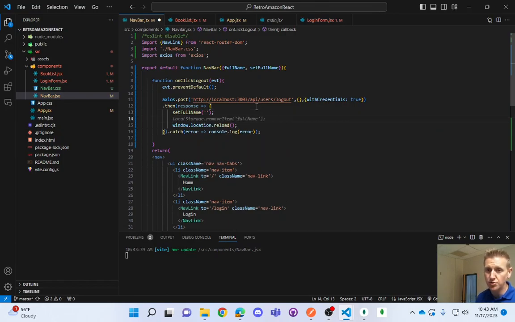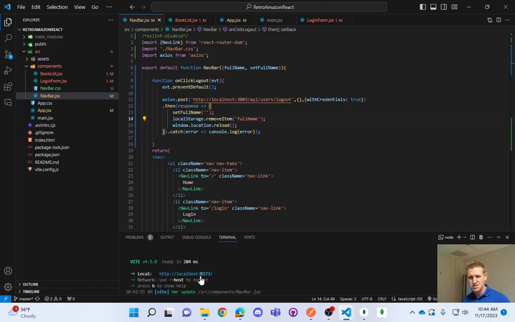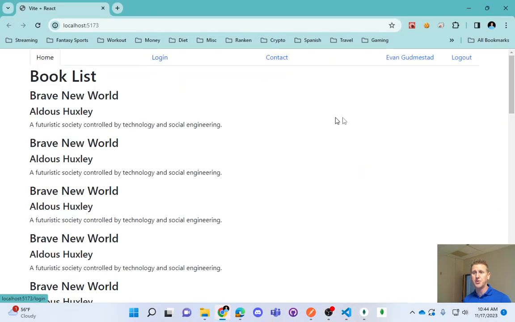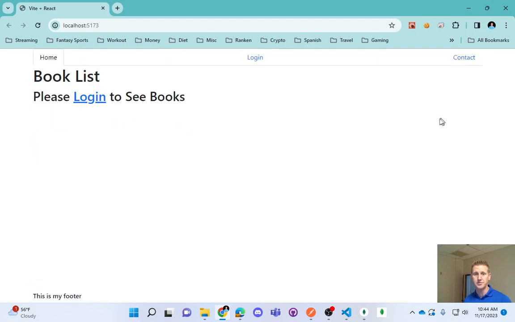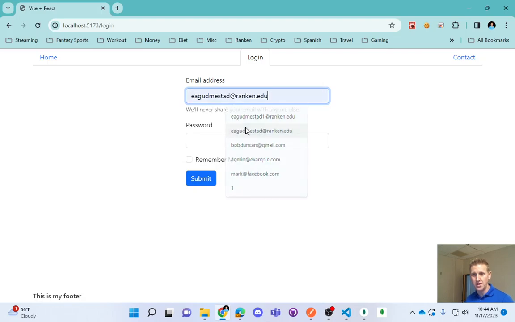And I'm going to remove my full name out of local storage. Let's give it a spin. Okay, so it's pulling me out of local storage because that's my user that's logged in. If I click log out, voila.